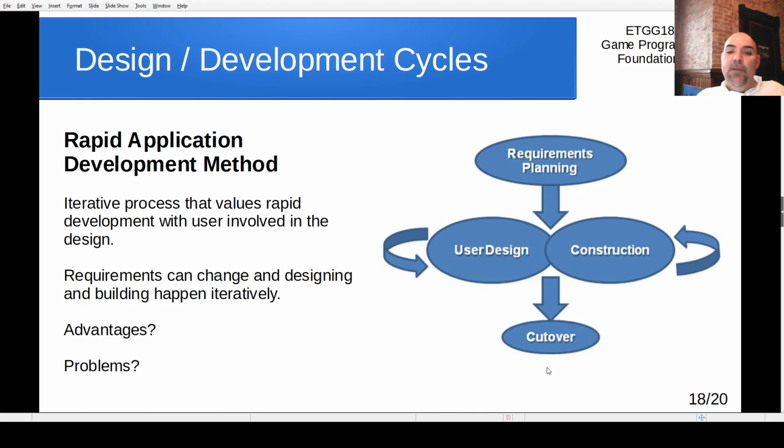So again, if you build an entire thing and then you have them use it and then they want changes, very expensive, can be very difficult. But if they're involved in the process and you show them each step of the way, then what you get at the end is something that they wanted that suits their need more closely than if you just guessed at it. So very good for small teams with rapidly evolving projects based on a client or user's input.